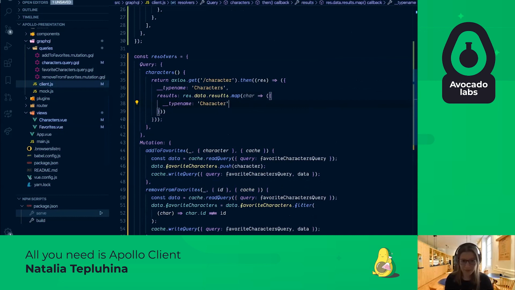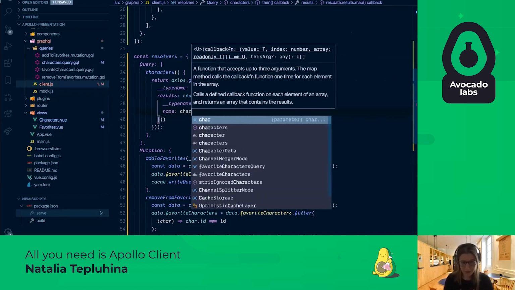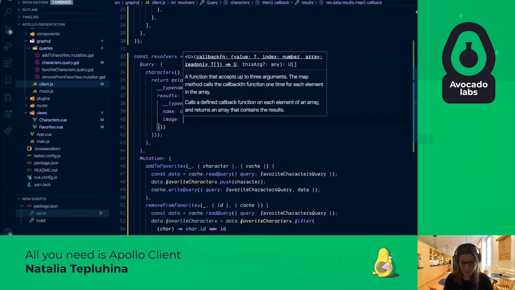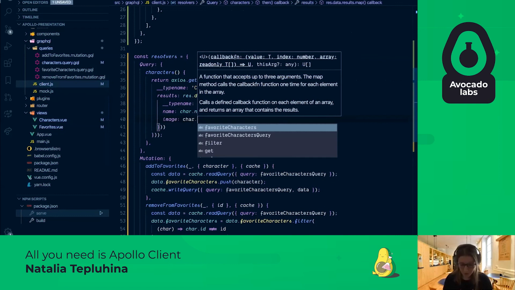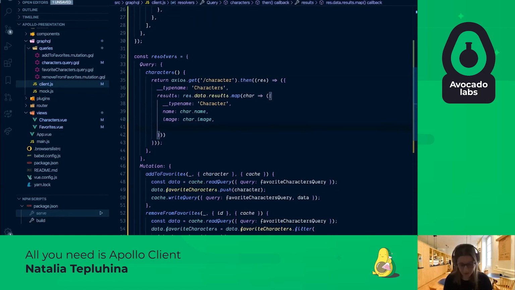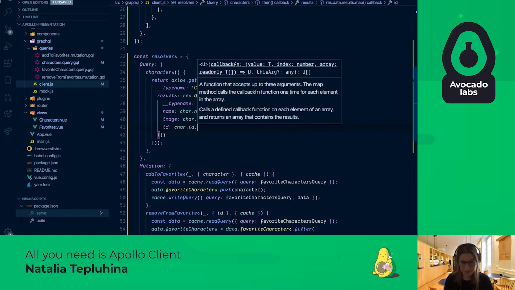Like that. So here we will have a name which is character name, image, which is character image. So what do we have there as well? ID, I guess, which is character ID.